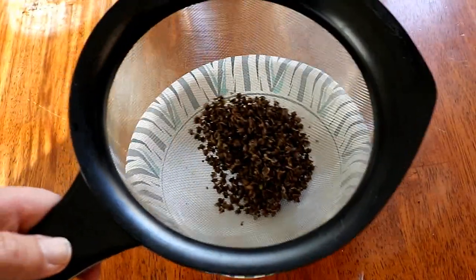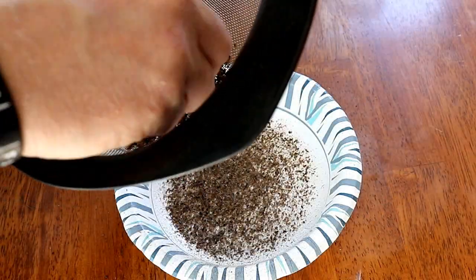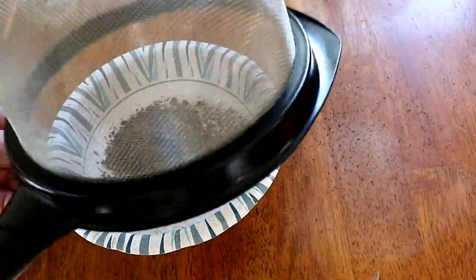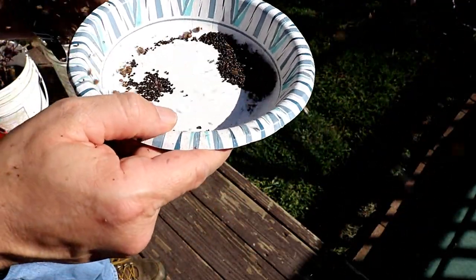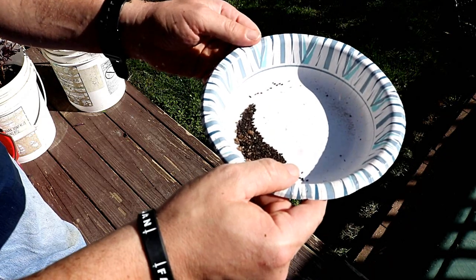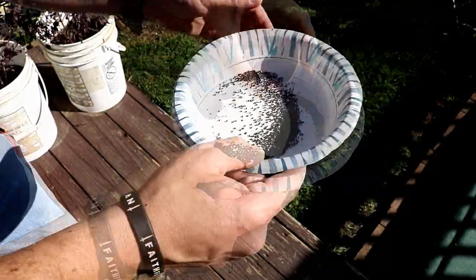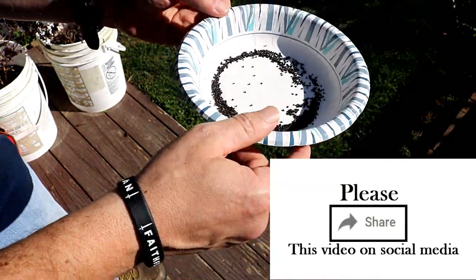First, you get a metal kitchen strainer that has small straining holes. With the metal mesh and the small holes, you can just kind of push the flowers back and forth to tear them up and release those small little seeds. Now of course you're going to lose a few seeds this way — you're probably not going to completely tear up every little flower to release all of its seeds. But this method is much quicker than doing them one at a time, and you're still going to end up with hundreds of new seeds. Now since I've got the flowers good and ground up and have released a good amount of seeds, I'm going to take them outside to blow the torn-up flower petals away. The trick is that the dried flower petals are much lighter than the seeds, so when you blow on them, the flower petals will blow away while the majority of the seeds remain behind. I'll just shake them around and keep repeating this until all of the flower petals are pretty much gone and only the seeds are left.